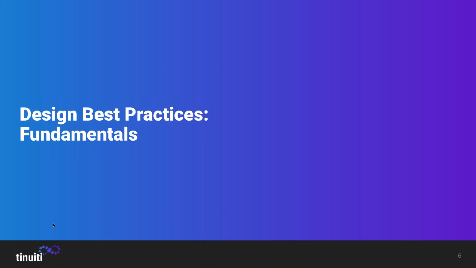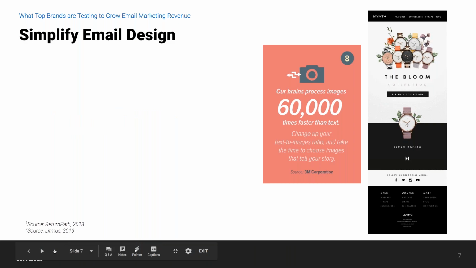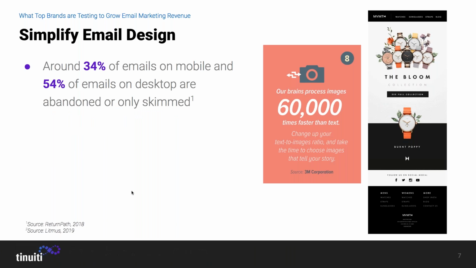that are going to make the foundation of our email templates in our program. So one of the most important things that we can do that's going to have the highest impact is simplifying email design. And there's a number of reasons why this is really important. And one of them is we have a lot of information on how contacts and subscribers are interacting with our email. We know that a large portion of those contacts are only reading or skimming or abandoning our emails when they see that. And that means that they're spending 8 seconds or less on our emails.